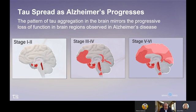Now compare that to amyloid. Beta amyloid is the other naturally occurring protein which becomes abnormal in Alzheimer's disease, forming hard, insoluble plaques that clump together between the neurons. The extent and progression of amyloid deposition in the brain does not, however, mirror the cognitive decline in patients, and this is crucial. The IDEAS study was a recent observational and imaging study of over 18,000 patients completed in December 2017, which aimed to show that the findings on amyloid PET scan would correlate with the degree of cognitive impairment and translate into earlier interventions and treatments in order to prove outcome. But unfortunately, it did not.